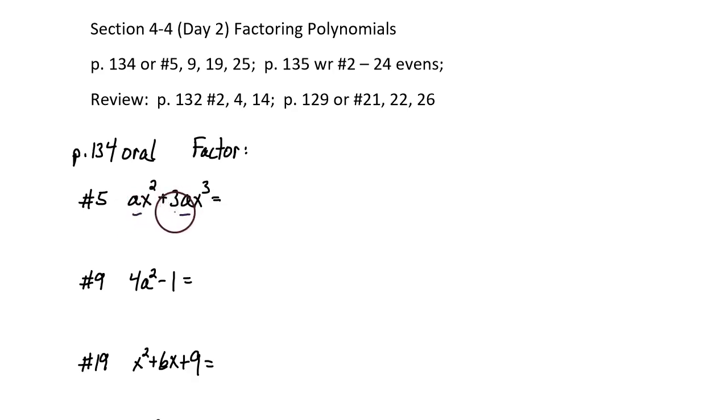I notice they both have an a, and I notice the first term will divide by x squared, and the other term also has enough x's to divide it by x squared. So the GCF is ax squared. Follow that up with a set of parentheses that is large enough to fit a binomial. Ax squared times 1 makes the first term be ax squared, and ax squared times positive 3x would make this second term be 3ax cubed.